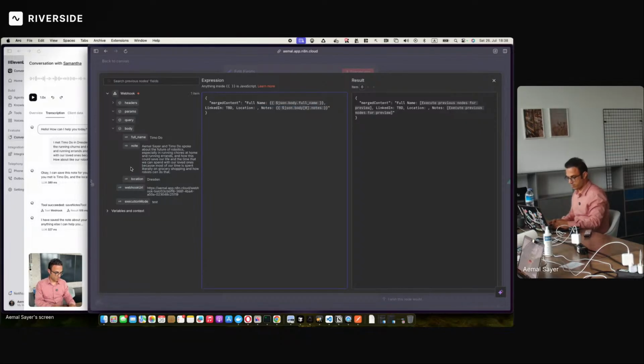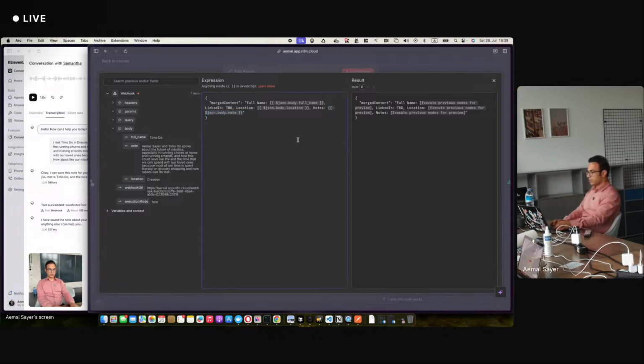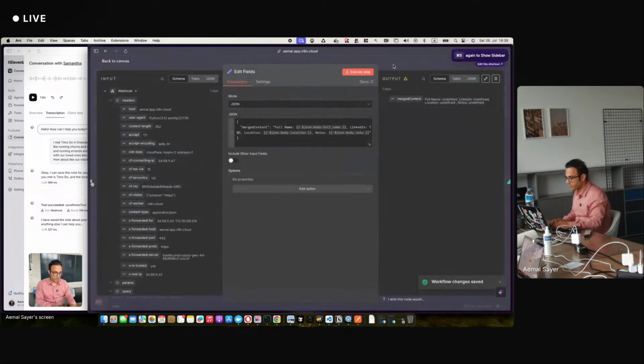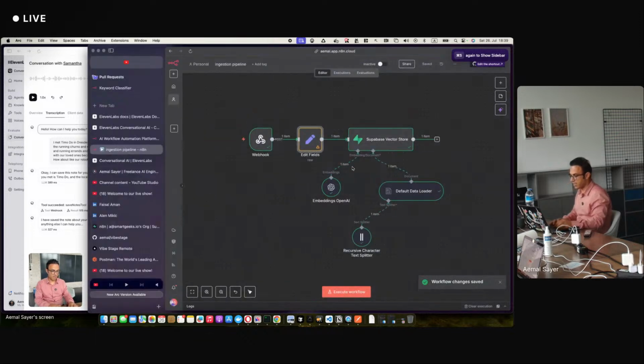And this one will go as the location like this. And the notes will go as notes, even not notes, it's called note. So now everything is done. That's fine. Save.